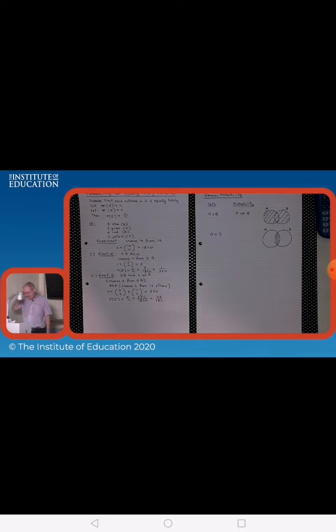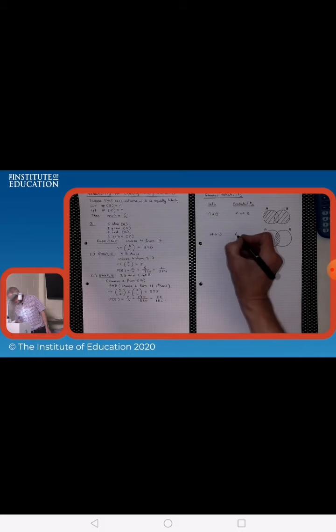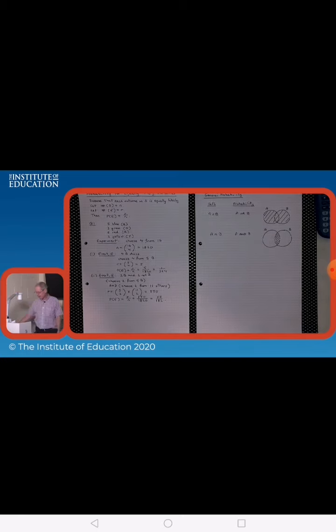Well, again, the name for the region refers to the condition that must be met for an outcome to belong to that region. And for an outcome to belong to this region here, it must belong to A and to B. So we call that A and B. And again then, going forward, the symbol intersection and the word and are completely interchangeable here.